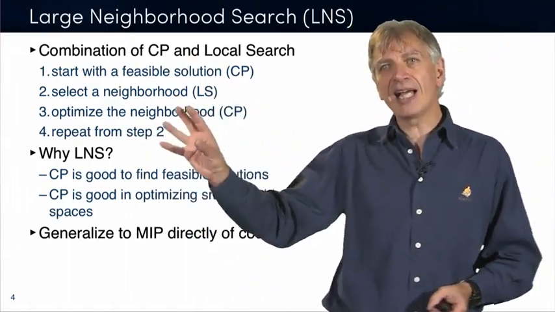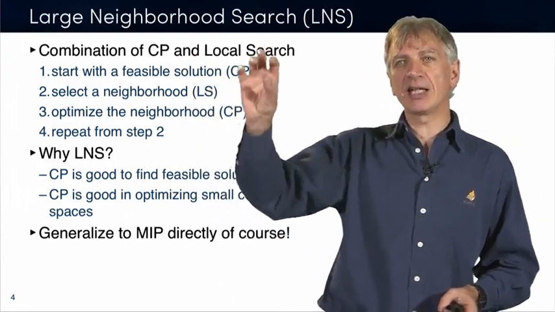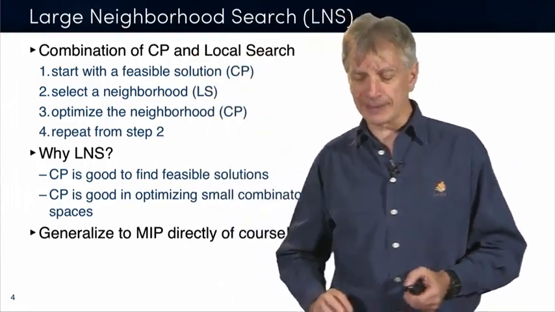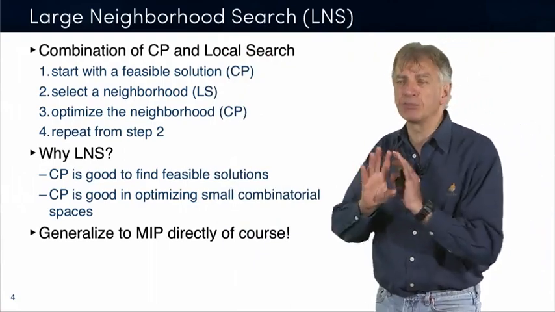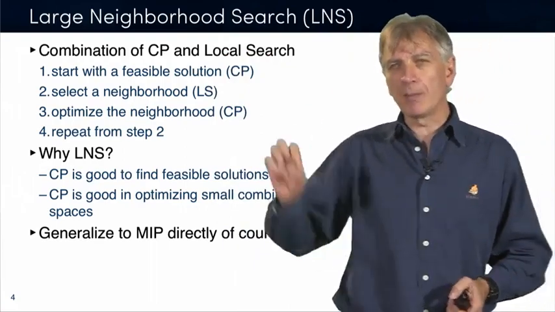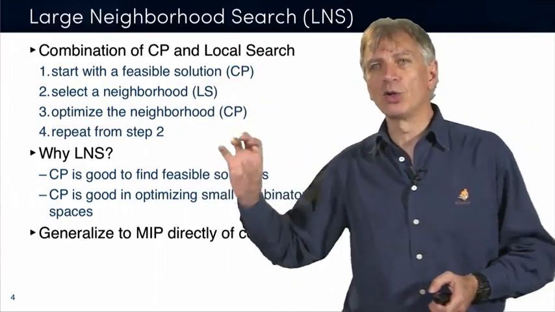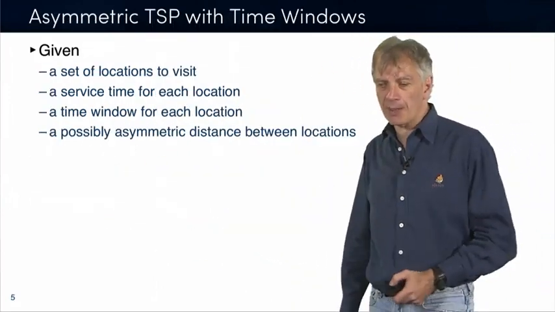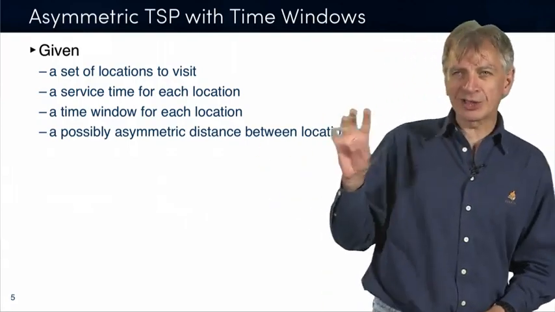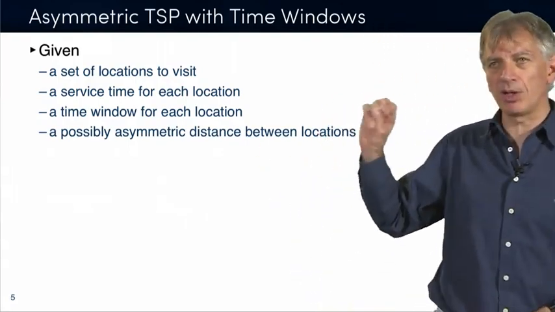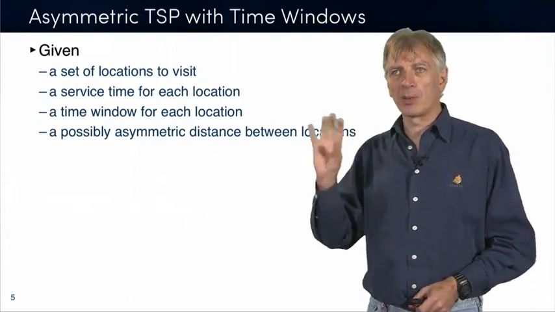Essentially, any kind of method you can actually plug in instead of CP or instead of MIP inside a large neighborhood search. It's basically technology independent. It's the basic idea of finding a feasible solution, defining the neighborhood, finding a good neighbor in that neighborhood, and repeating the process. So let me illustrate that with a very interesting example. This is from industrial engineering. It's a problem with a robot.